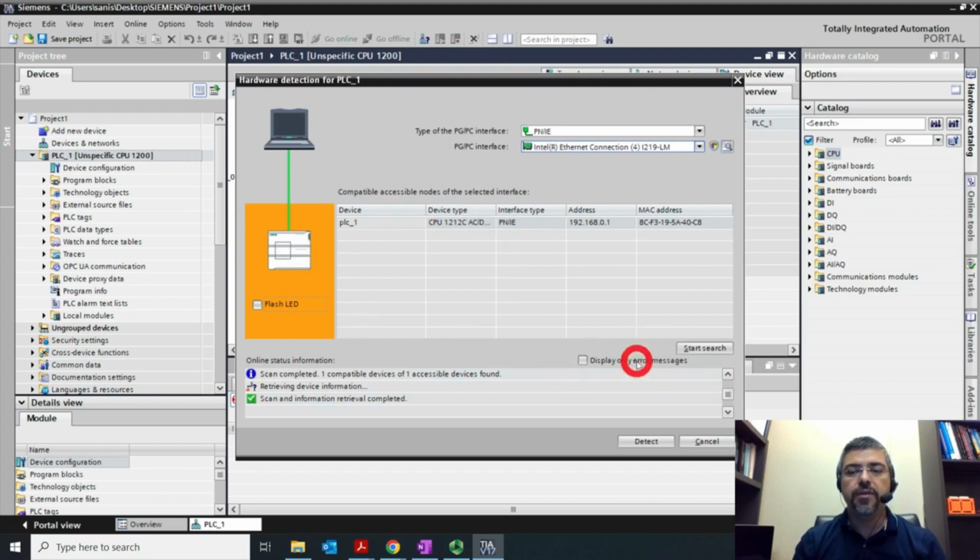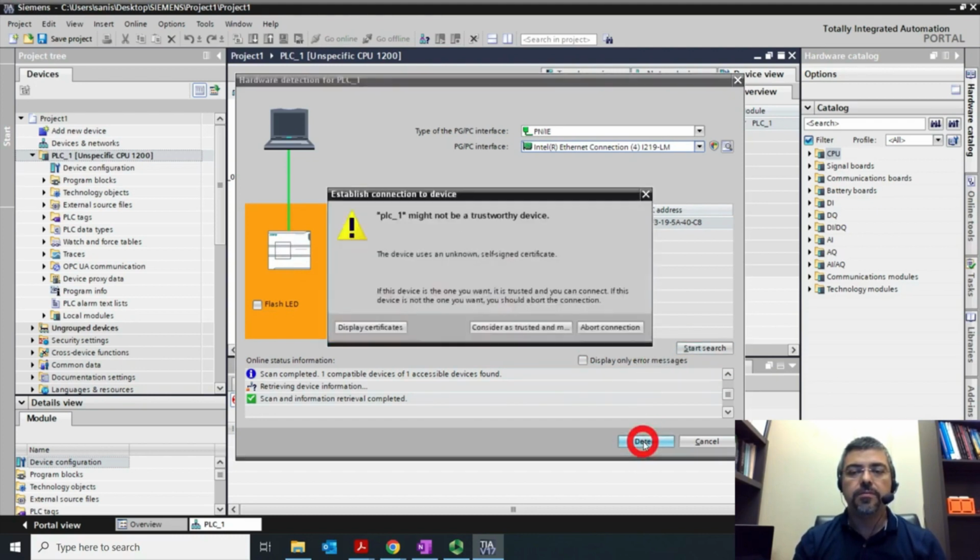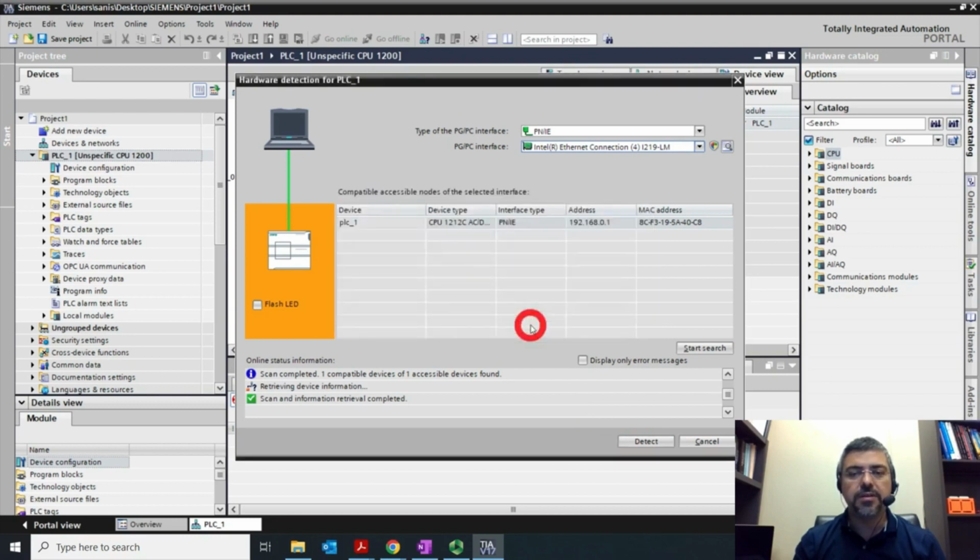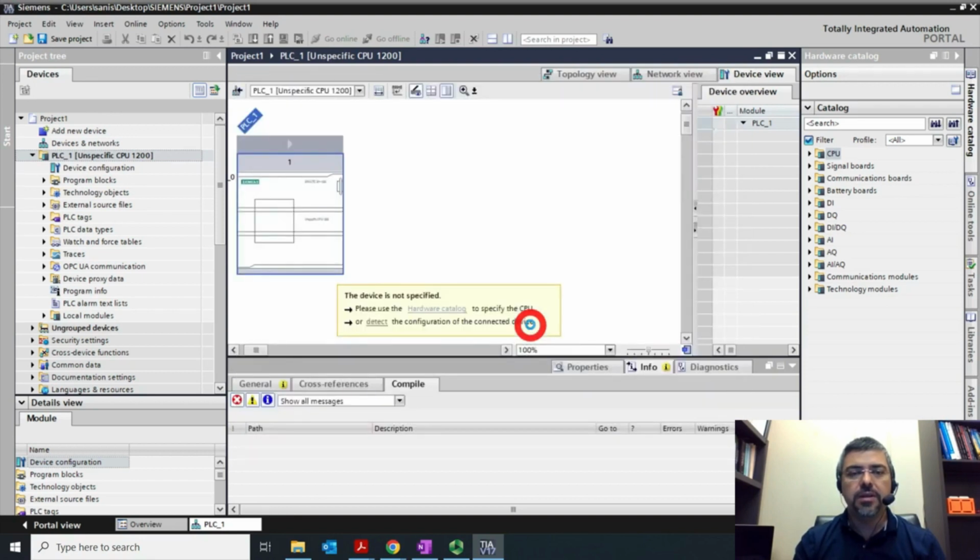So whenever it finishes your search, then you say detect. So it's probably talking about some security questions. So let's see, consider it as a trusted communication. So I click on that and see what it takes us to. So it should be able to detect that.